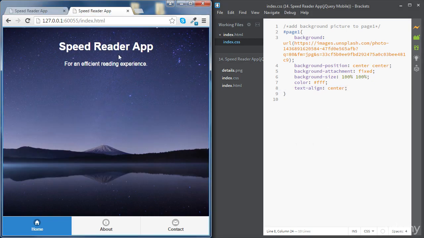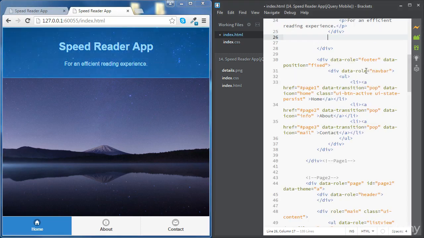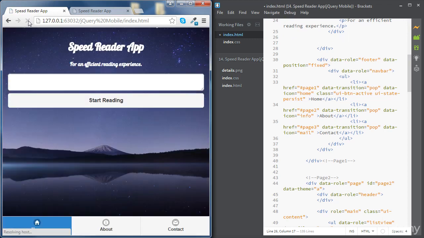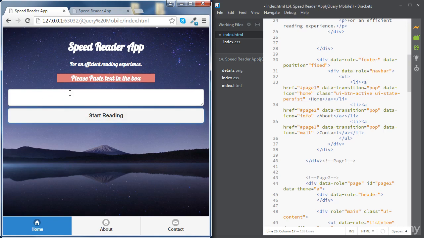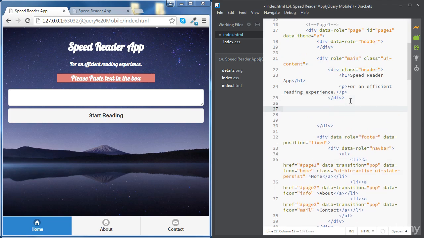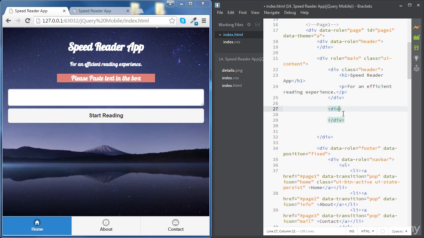All right. Now let's move to the other HTML elements. So if we look at our final app, if we click on the Start Reading button without having enough inputs, we're going to have an error message. So let's create this error message first, right after the title. So that's going to be a div, and let's give it an ID error. And let's copy this text inside.